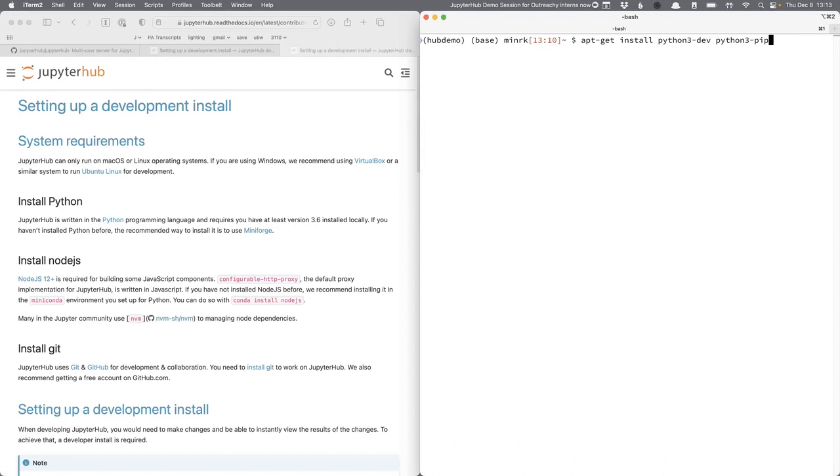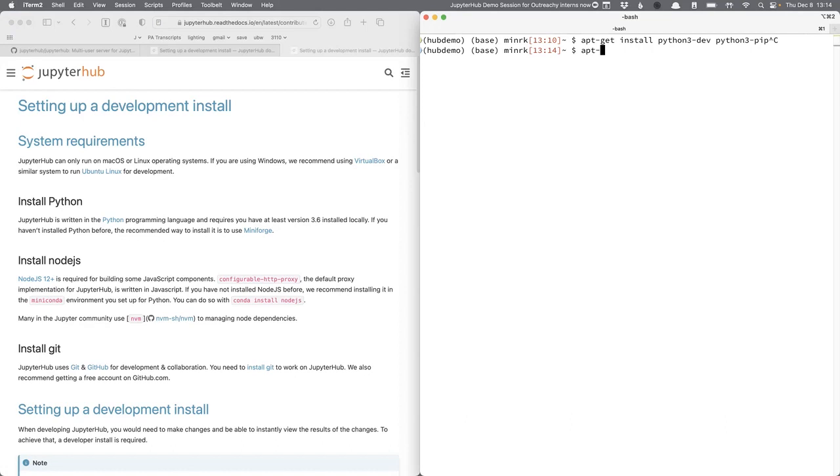But to run JupyterHub, it's not just a Python package. One of our dependencies is actually a JavaScript package in Node.js, something called configurable-http-proxy, and we'll see what that does in a bit. We're not going to work on any of these projects, so we just need to have these things installed in order to run JupyterHub. You don't need to know anything about JavaScript or how to work on these tools. We just need to be able to install them.